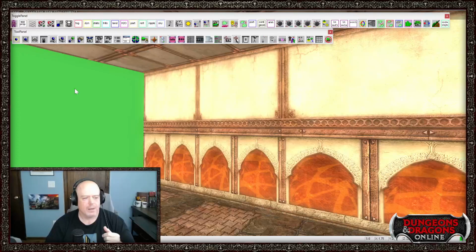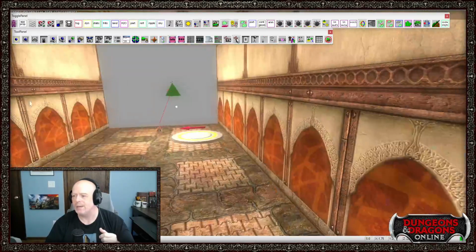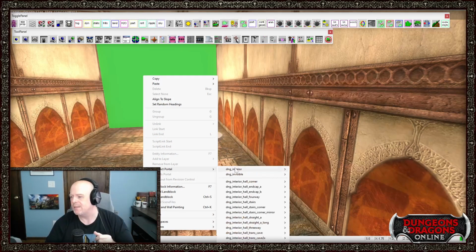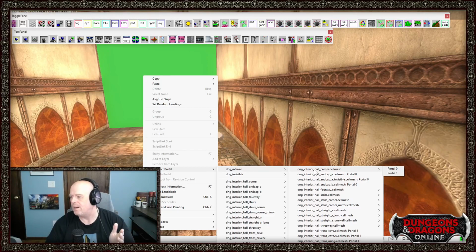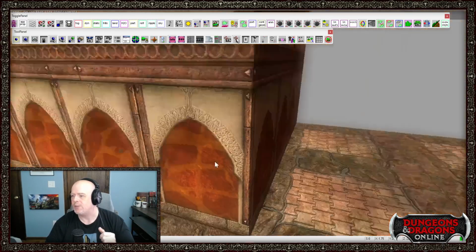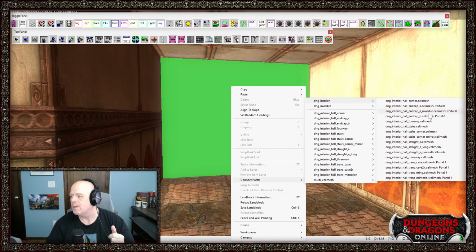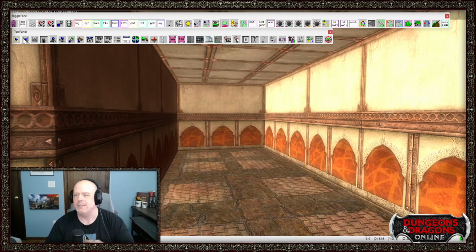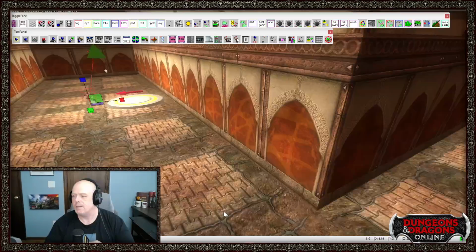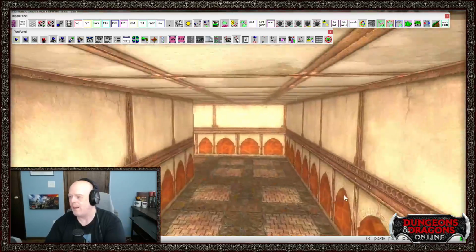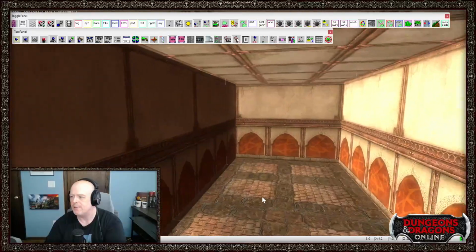So the next thing I'm going to do is real quick cap the two ends of this. It's a tools thing. Essentially, if I try to save this and there aren't ends on each one, it'll complain a lot and be very angry at me. So I need to make sure that there's some sort of ending to this. So I'm going to go ahead and save this real quick. And essentially, what I have created is a very quick shell of what I'm going to end up using for my dungeon.